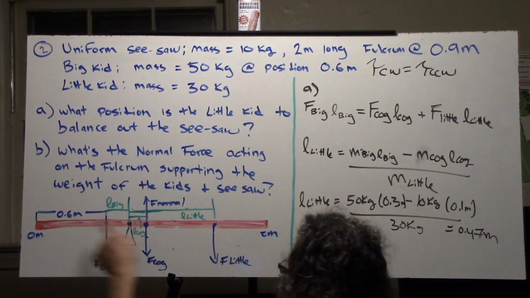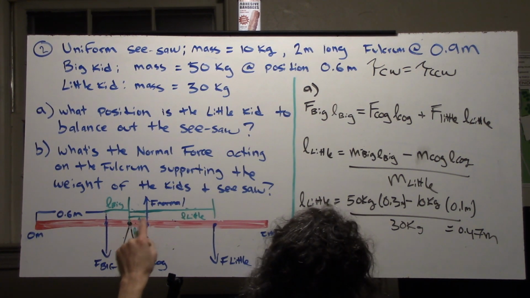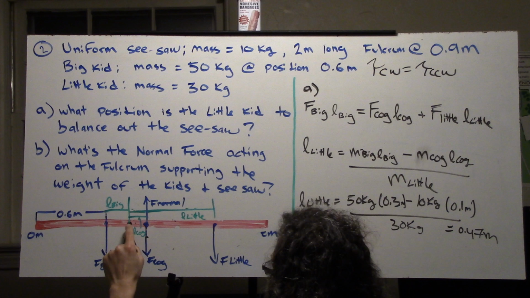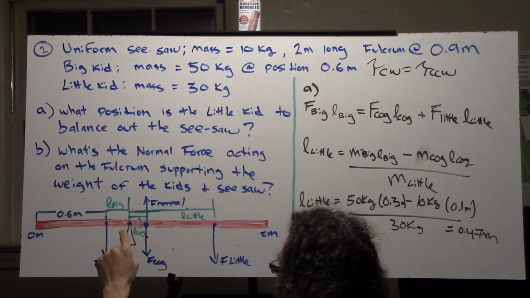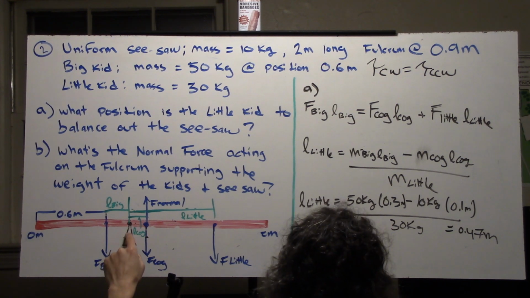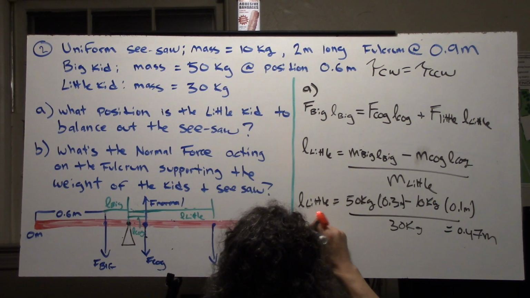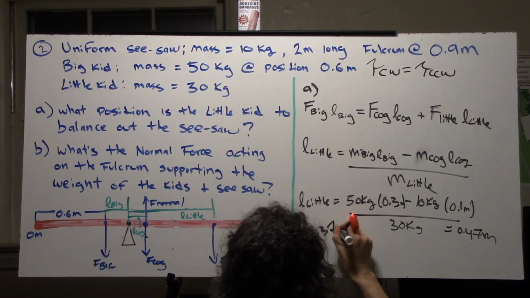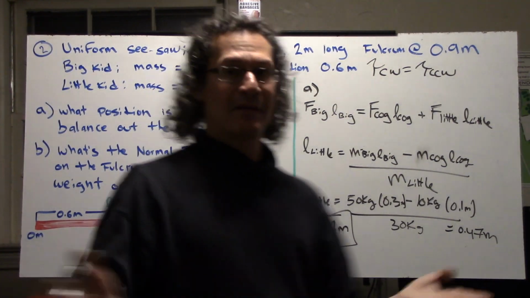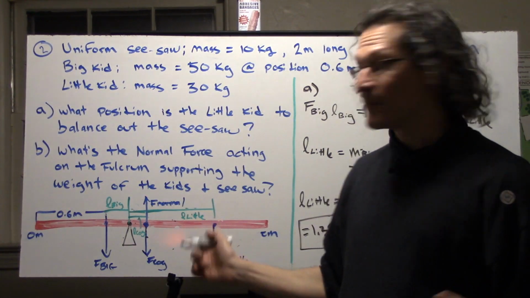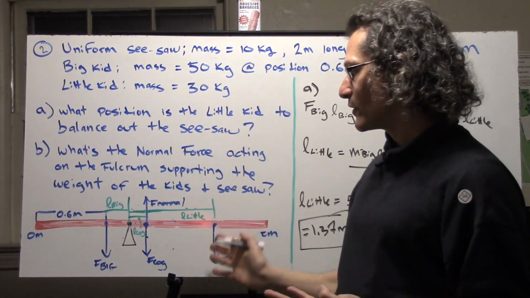So we know that position is going to be 0.9 plus this 0.47, because it's relative to this position over here, which is the pivot point, the fulcrum. So it's not 1.47, but 1.37. So this is 1.37 meters. So closer in, like that. And guess what? This part over here is exactly the same. The weights didn't change. We have the same masses for each situation over here.